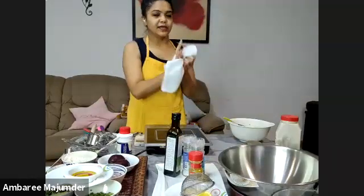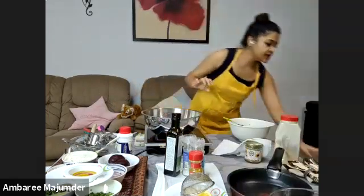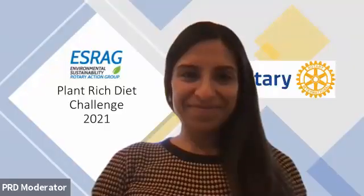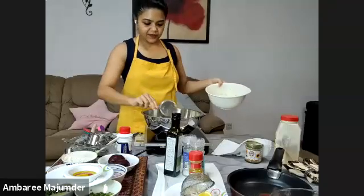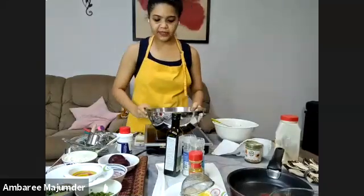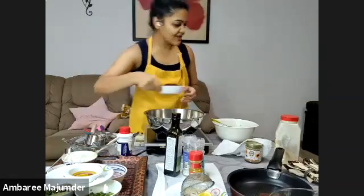Awesome. Now we go to the third one, which is our burger. For the burger, again, I'm going to take a big mixing bowl, and again, the hero of the day, chickpea. I've just taken about 1.5 cups of chickpea. This is a great recipe if you are looking to sneak vegetables into your kids' dishes, or even your own. Sometimes if you want to cheat yourself, just do it.